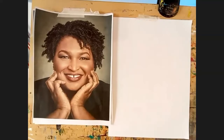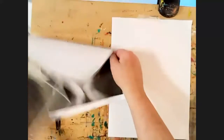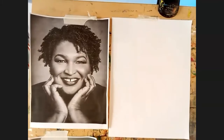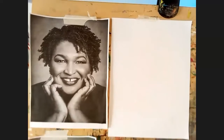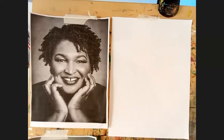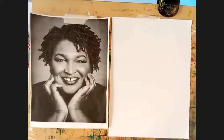All right, so one of the things I like to really emphasize, we're going to go to the black and white version of this, is that when you're starting to draw anything, we're not really going to draw the hands today, by the way. I'm going to show you how to include little bits of them, but you're not going to draw the hands. You guys know drawing hands is really difficult, and I've only taught one class in it myself with this group. So I know everyone here is not an expert in drawing hands.